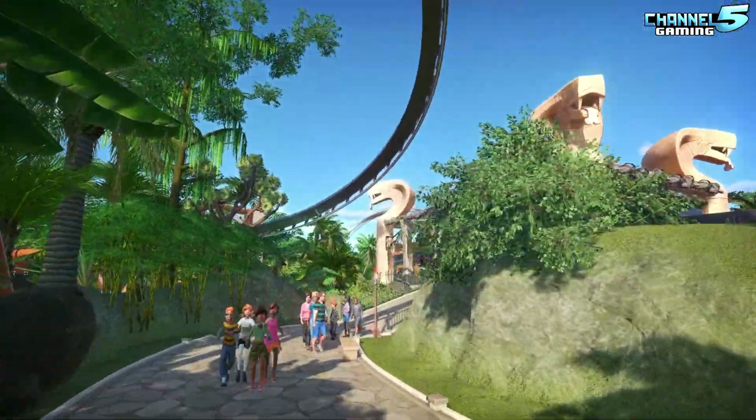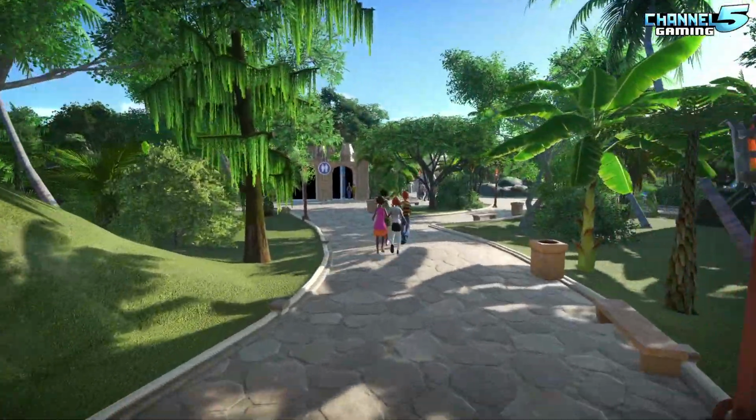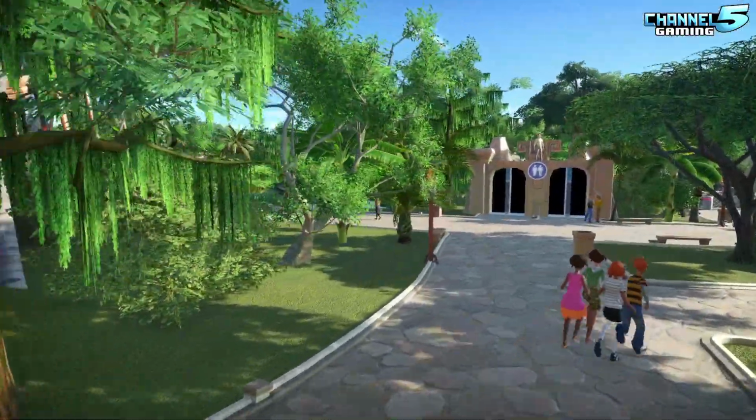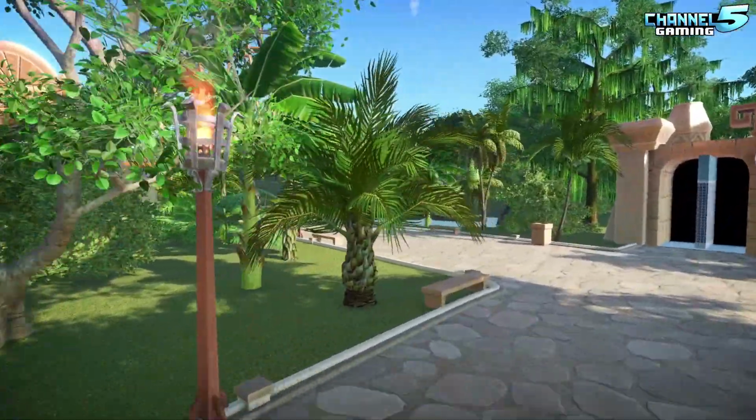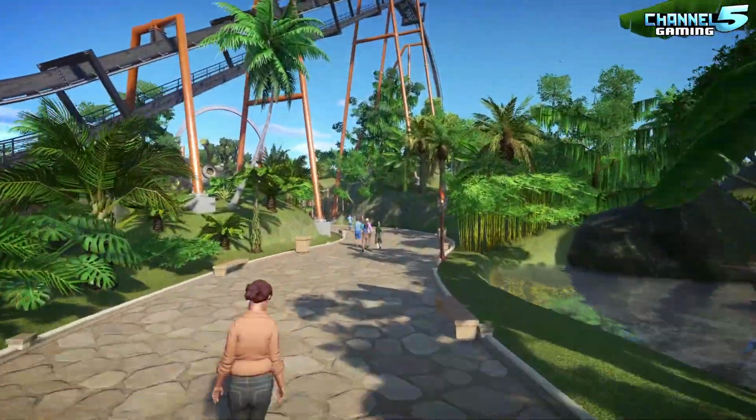You did a really good job at making sure that your roller coasters interact with the pathing and stuff. Really good job there. That adds to any park experience so much when you have it going over the pathways and interacting with the guests and everything.